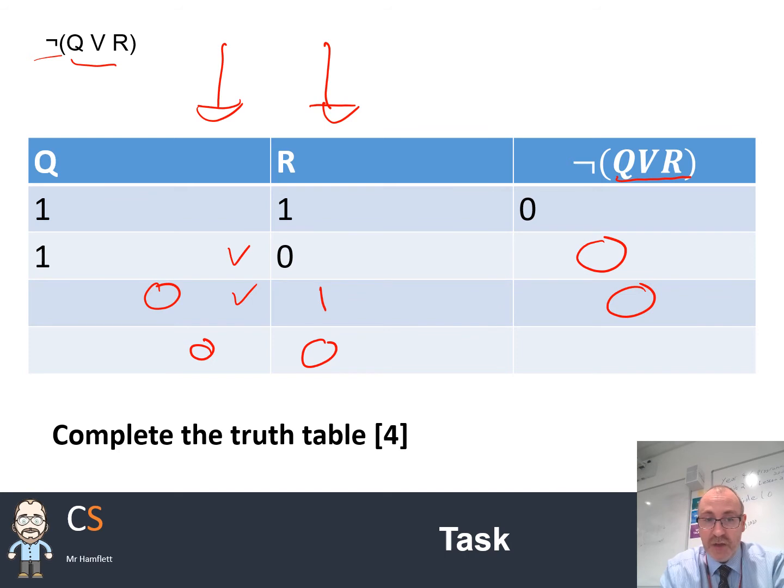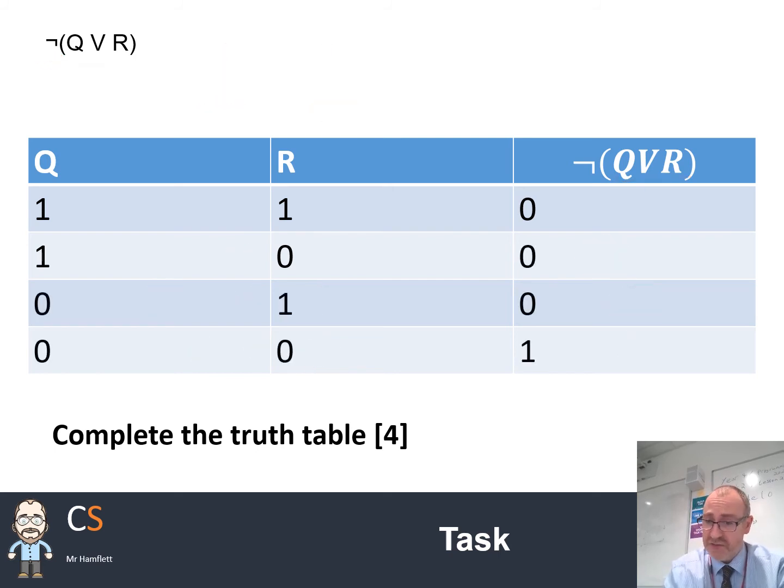Then finally, all those together, that's going to be 0, isn't it? Because neither of them are true. But I'm negating the answer, so it's going to be 1. So that's how you answer this question here. And there's the full answer, even if my handwriting is not very neat, which it isn't.